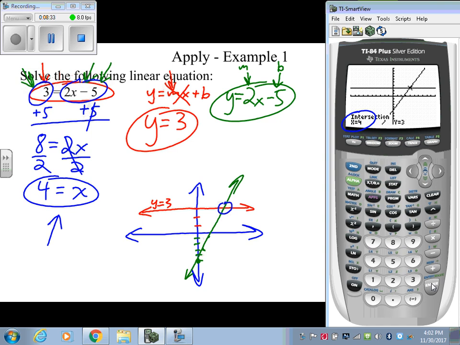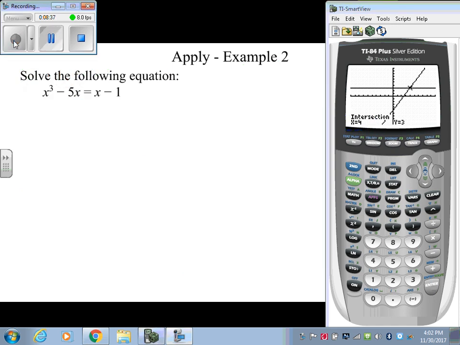All right, let's try it again now with a much more complicated example. So for this one, you can see we have a lot more going on with the equation. It's not a quadratic because we actually have x to the third power. And so it's not something that we've solved by hand using any of our factoring techniques or algebraic solving techniques. But you will notice there's a left-hand side of the equation, and there is a right-hand side of the equation. Right-hand side is just linear, x minus 1. The left-hand side is technically a cubic, but again, it's got those extra powers.